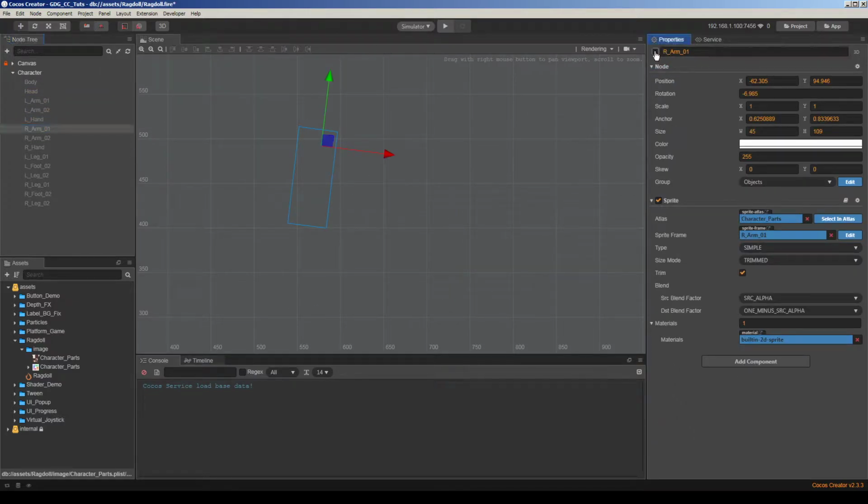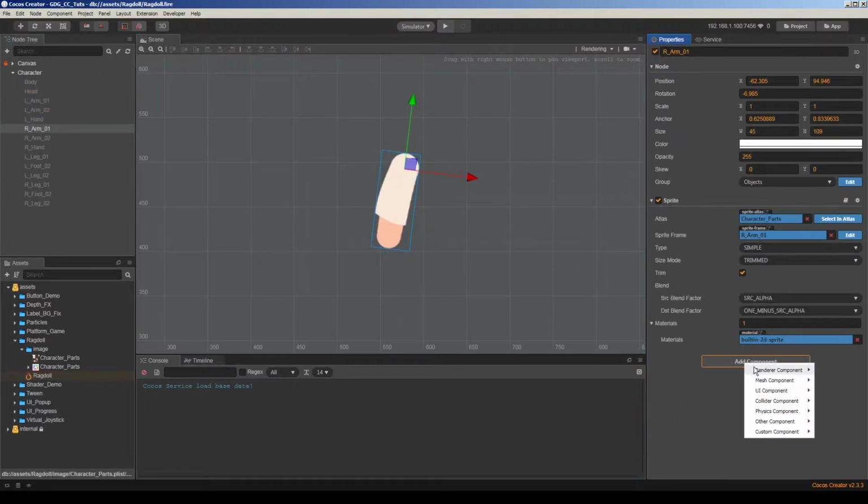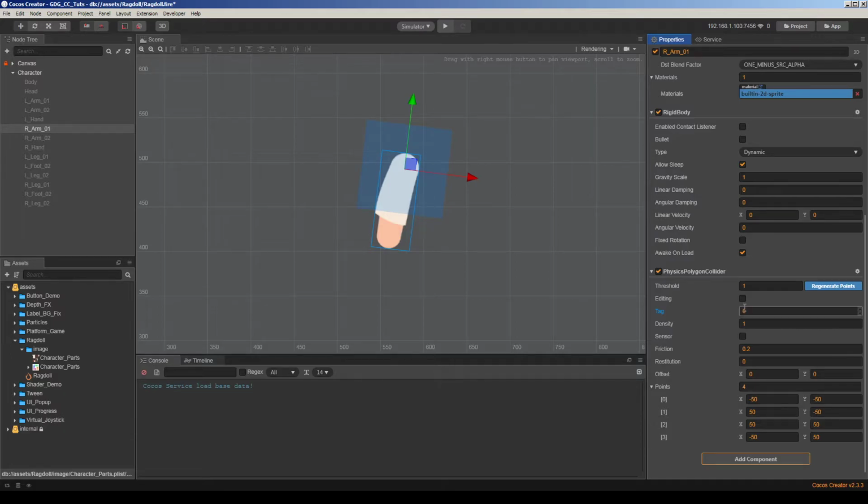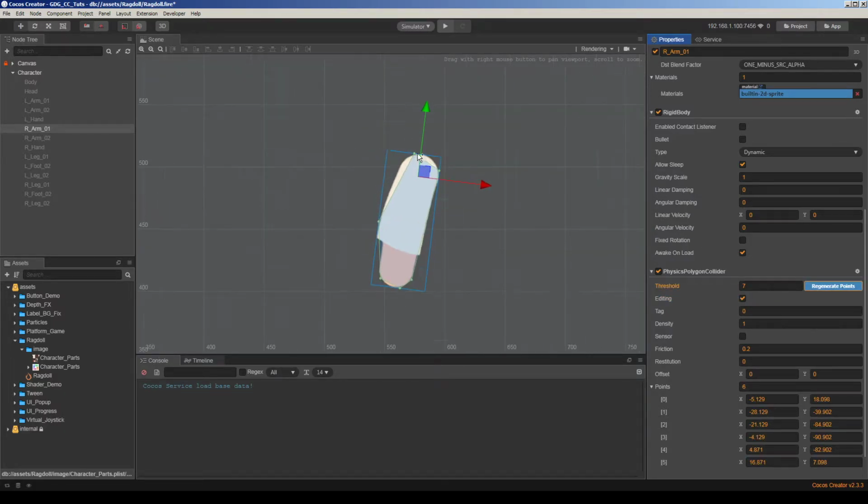Right arm 1. I will try the automatic method. Physics, polygon. Okay, editing 7. Okay, good. That works well. So I forgot it.